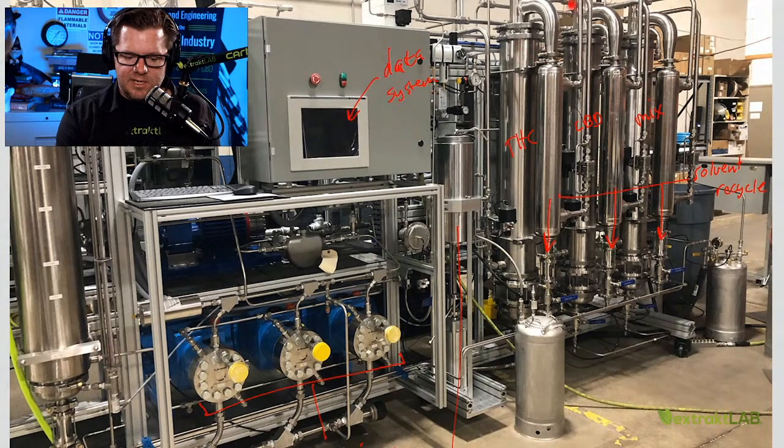This is an interesting portion to the Pure99. And this is an automated solvent recovery system. So you can imagine these pumps right here, delivering up to 6 to 7 liters per minute maximum. You wouldn't want to be generating all that solvent. You'd put them into barrels. You'd have to have a lot of barrels off the side here. And so it really becomes inconvenient. What this system does is it automatically recovers the solvent and then recycles it back to the beginning. So that's something that is a great innovation here, because you don't have to have all that solvent around.